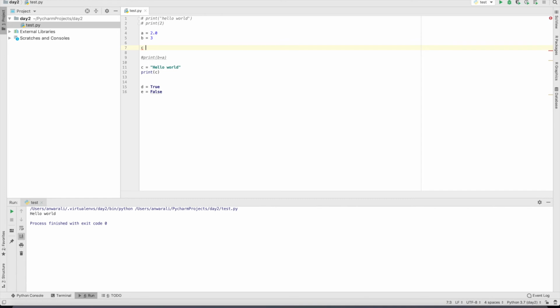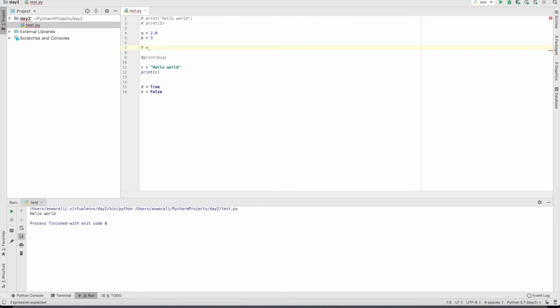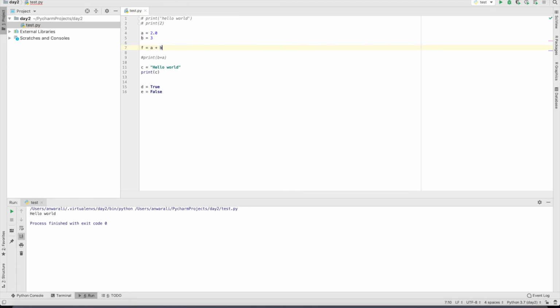For example, if I want to add a and b and place the result inside a variable, since I've already used c, d and e, I'll call it f. f equals a plus b. Now you can see we have a variable f that is equal to a plus b.